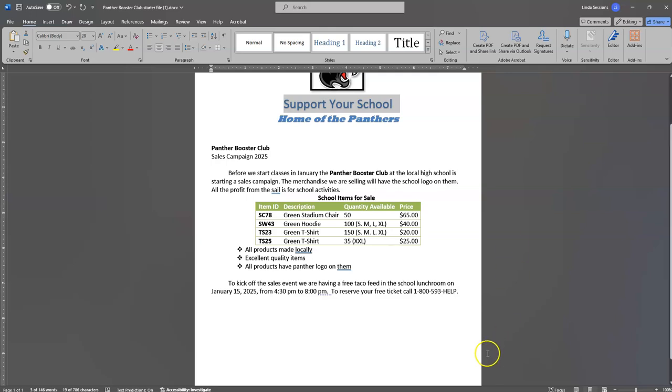At the end of the flyer, I want to insert a blank line. And then I want to center these 3 lines and make sure they are font size 14. For more information, let's center that and enter.